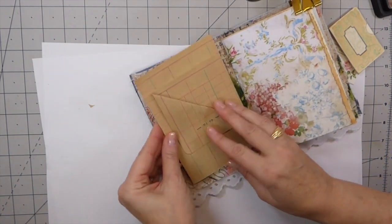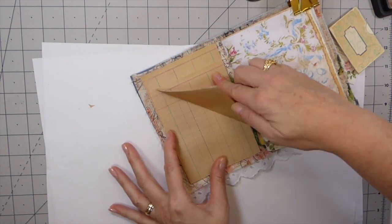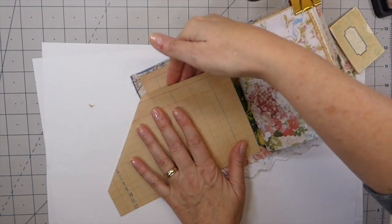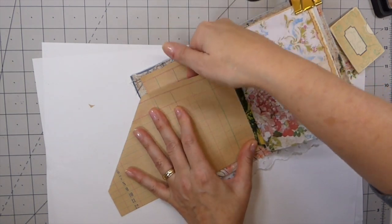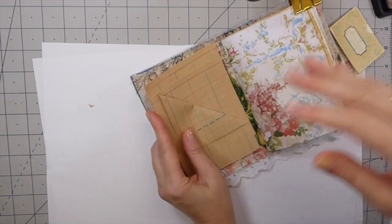I've pulled this corner down because what I want to do is stitch that back piece together so that this is going to flip up for private writing. This will flip open, and then here I'm going to just stitch from the very bottom around so that this is going to be like a little tuck spot in the back. So let me do that, and then we'll carry on decorating it.